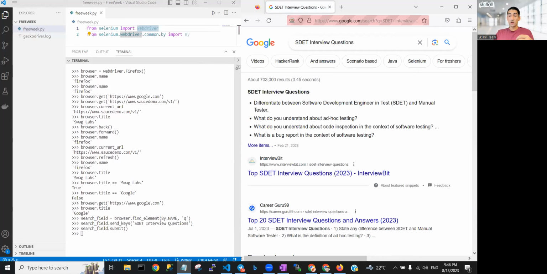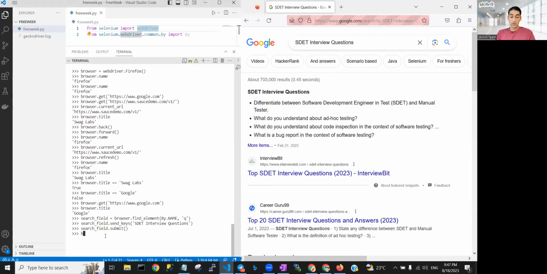So far, we automatically launched the browser, automatically went to a particular web page, found the element, and sent some information into that element. Let's do the same thing, this time on another web page. That's also going to be interesting.